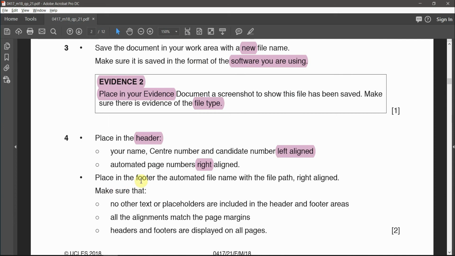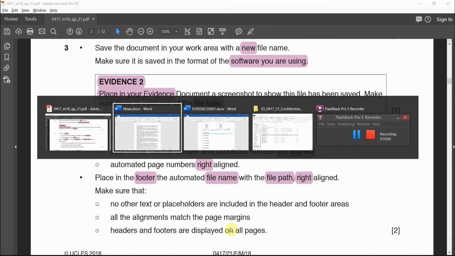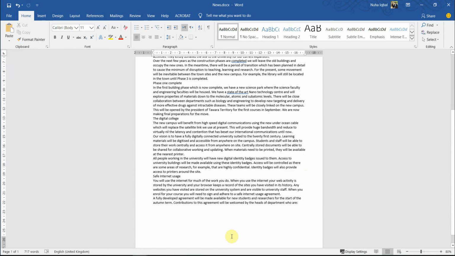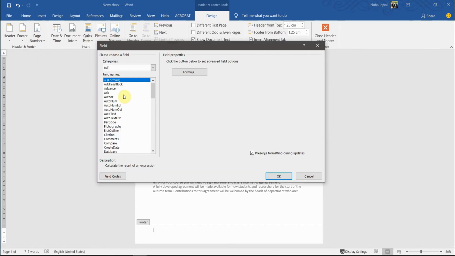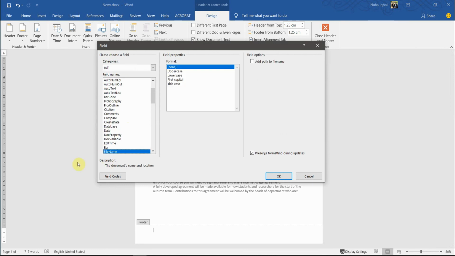And then we come to the footer. Place in the footer the automated file name, and okay, we need the file name and the path name also, and it's supposed to be to the right side. Okay, so let's go right now, double click on the footer, and let's go again to quick parts, field, and let's look for the field that is called file name.